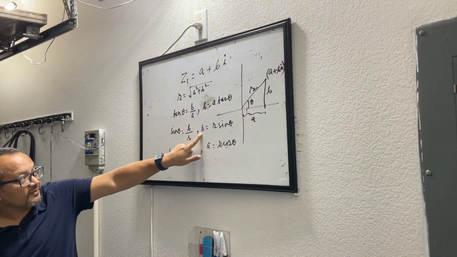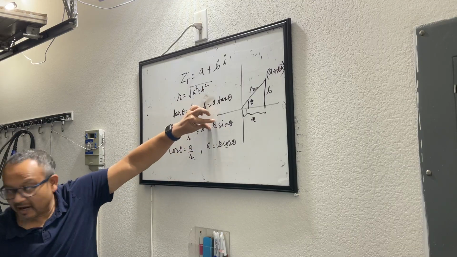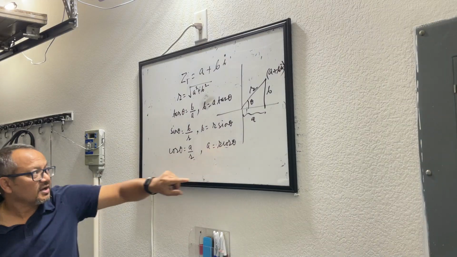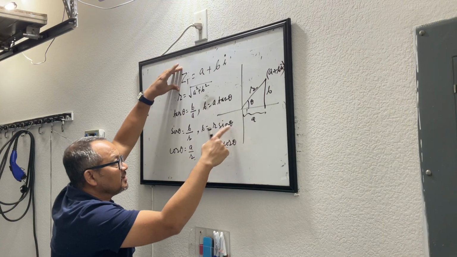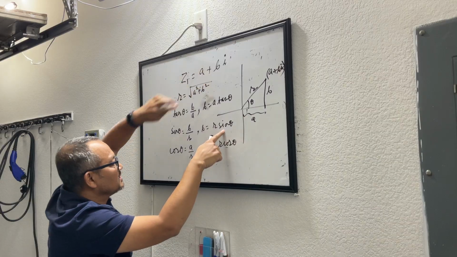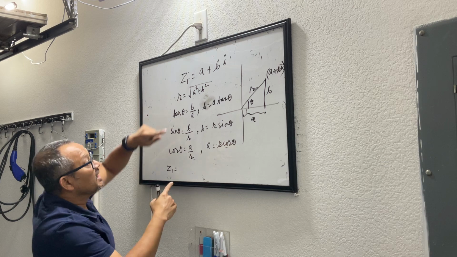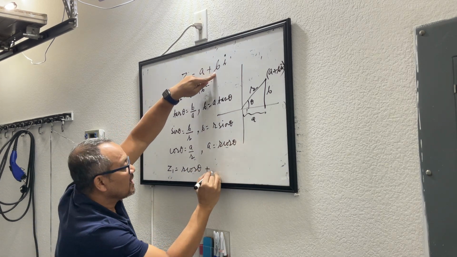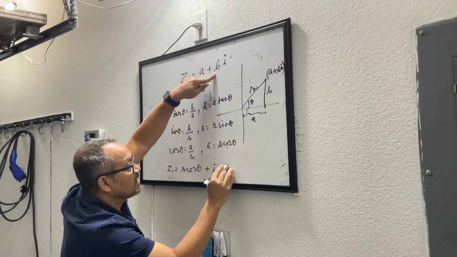If I get this value of a and b in terms of r, and so basically r is my magnitude and theta is my argument. If I am rewriting this whole equation using the magnitude and theta, I will replace a with this and I will replace b with this. So this way what happens is I can rewrite this equation as a, which is r cos theta, plus b, or i times b, is my r sine theta.